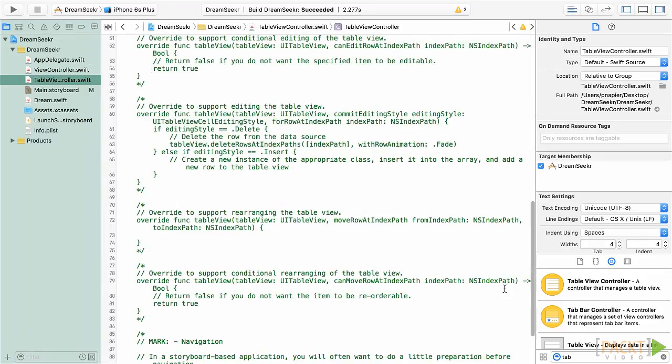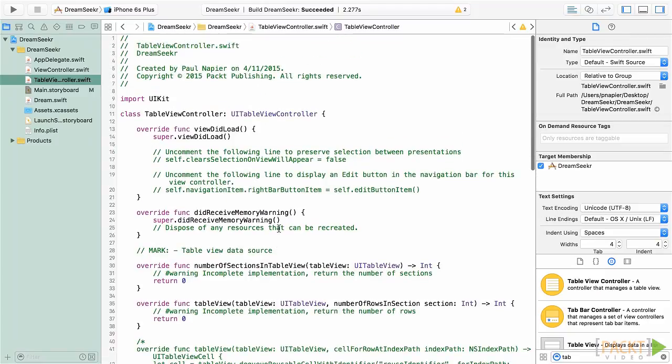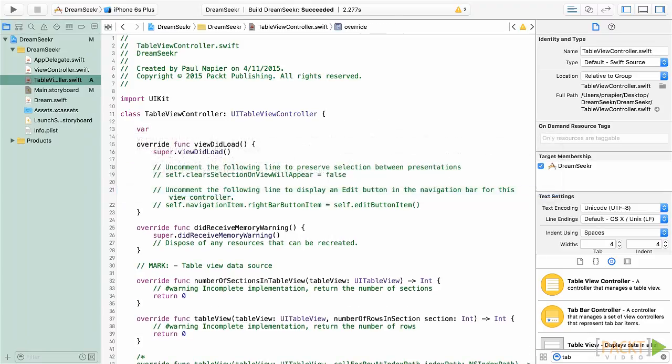Now let's look through this file. When Xcode creates our Table View Controller, it automatically creates a view controller that conforms to the delegate and data source protocols of a UITableView, and sets the view controller as the responder. However, if we want to make any use of our table view, then we'll have to overwrite some of these methods. Let's start by declaring an array. This array will be what we will use to populate our table view. And since we're going to be using this table view to display dreams, let's make this an array of dreams.